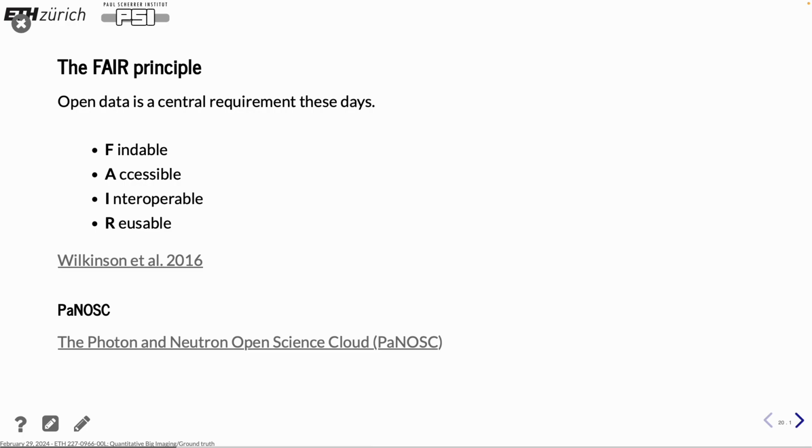But to make data from these facilities available, it's really important to describe what the data actually is about. Because if you get, say, a bunch of spectra from some reflectometer without a description of what the sample was and the measurement conditions, it's useless. So it requires a lot of metadata describing everything around the data.